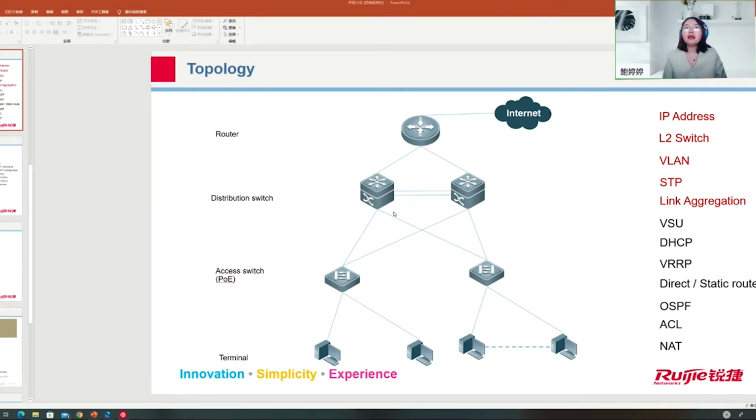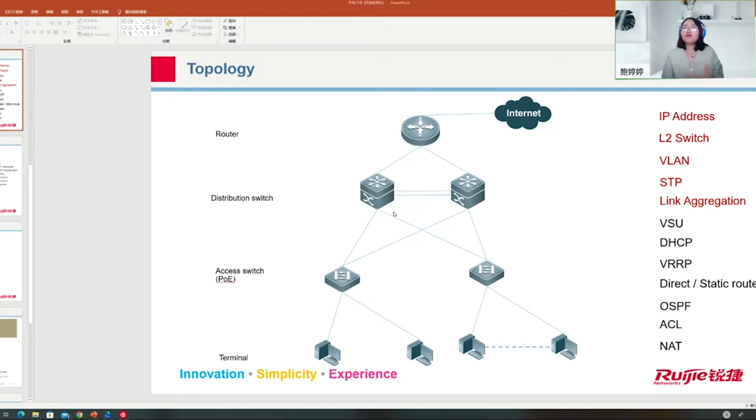For example, like this topology about the distribution switch, we have two links directly connecting with each other. The distribution switch or maybe some core switch will have higher bandwidth interfaces. We hope we can let all the links forward the traffic. So in this scenario, if you use the STP, at least one interface will be blocked in order to avoid the loop, right?